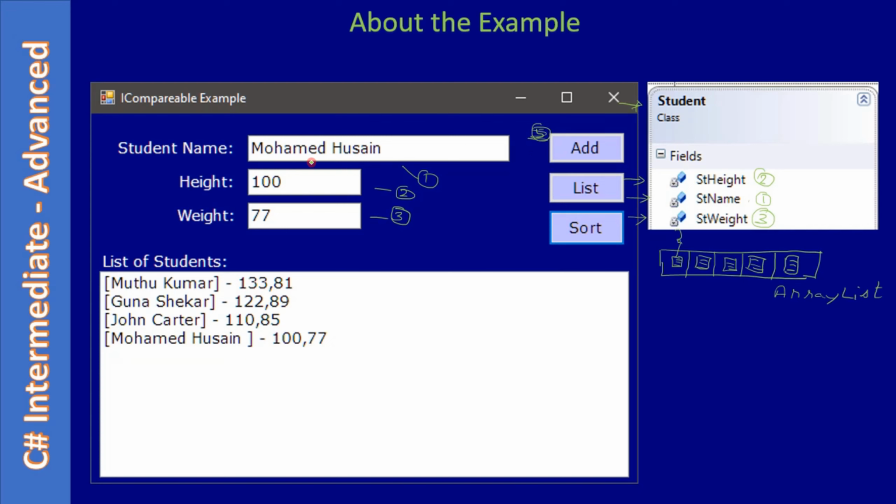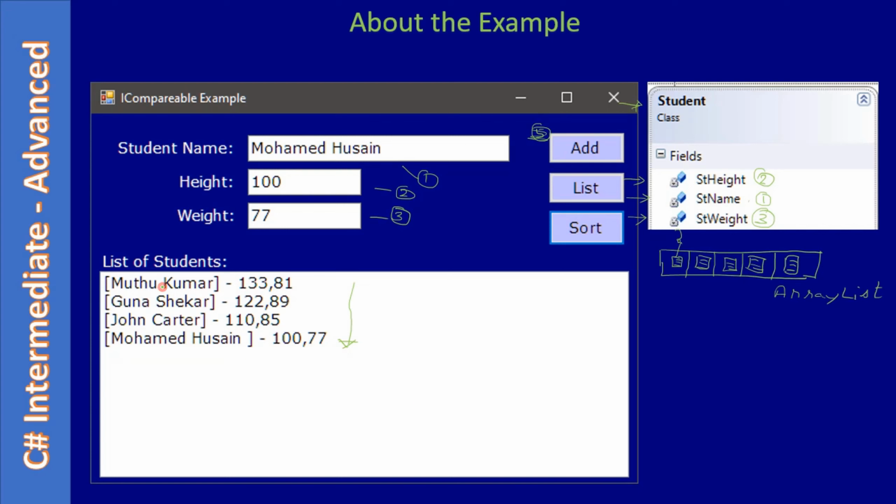When they enter the data, they may have entered it in such a way that the data is not in sorted order. When you click the list button, the data gets listed in the multi-line text box.